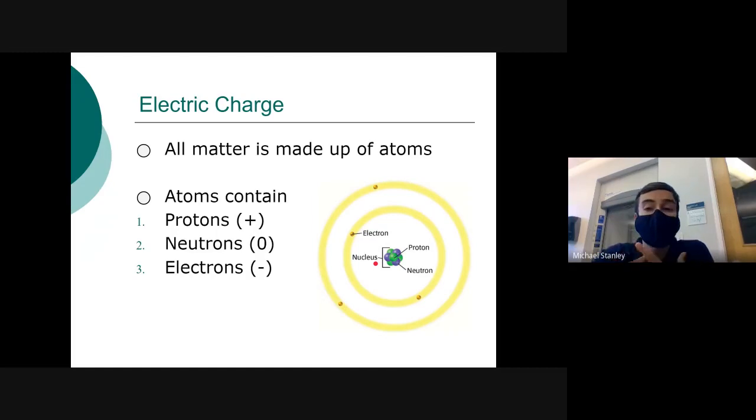So the first thing that we have to kind of understand if we want to start talking about electricity is, where does electricity and electric charge come from? So these charges that we're going to be talking about, there's positive and negative charges, and they come from tiny little particles called atoms. You've probably heard of atoms before. They're super duper microscopic. You could fit about 1 million of them across a single pencil dot, like a period at the end of a sentence.